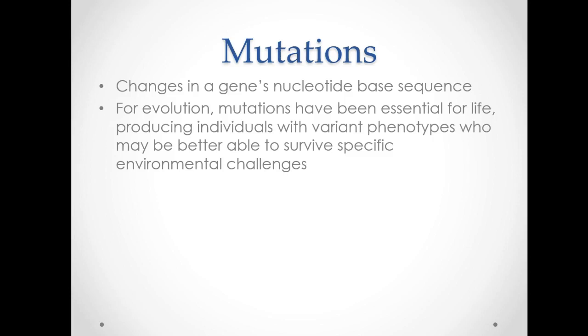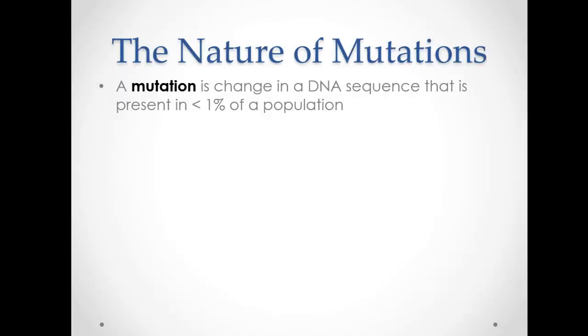So all of those things had an advantage, and they gave those individuals who had those mutations an advantage as far as being able to survive and reproduce. And that's getting a little into evolution right now. But what's important here is that, again, mutations are the source of all of the new varieties of phenotypes that we see in a population. So mutations are essential for living things to be able to survive changing environments.